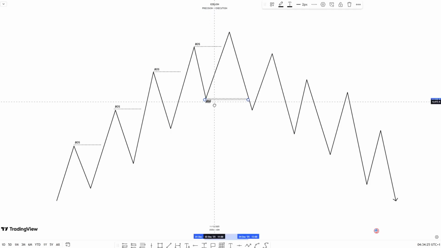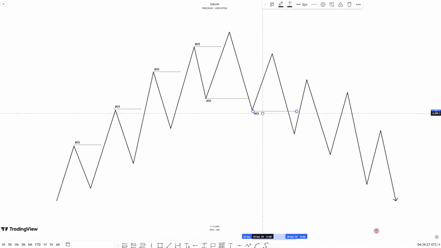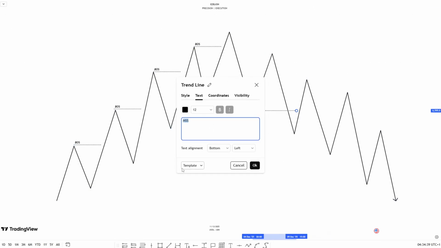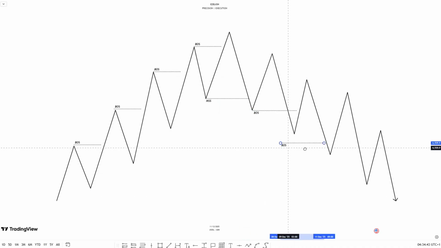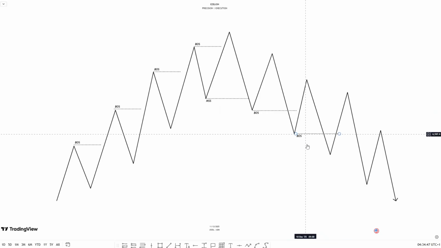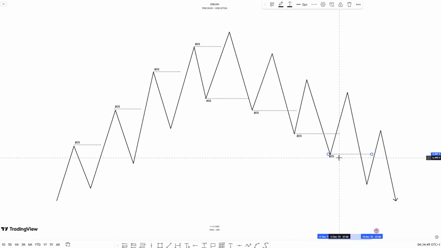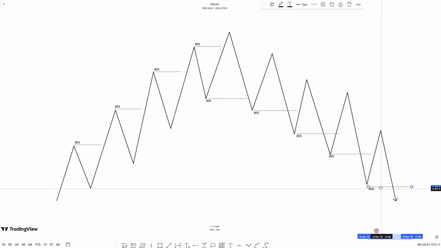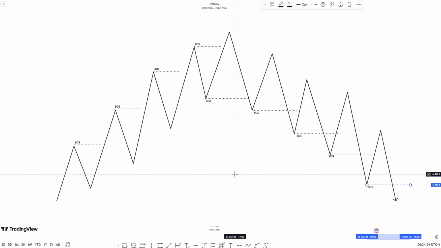Now, price continues to trade lower, and then at this point we are now having a break of structure. So in a downtrend, a break of structure is when price breaks the last lower low. So this is a break of structure that just occurred, and this is also a break of structure, as price breaks the last lower low, and so on. Right, so this is how to spot them.